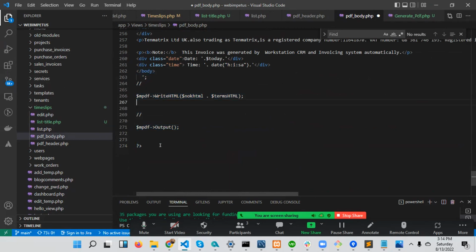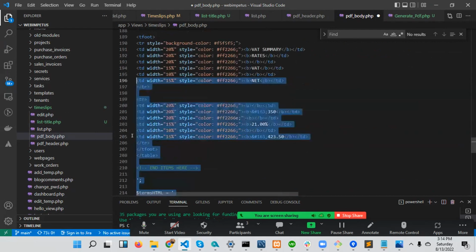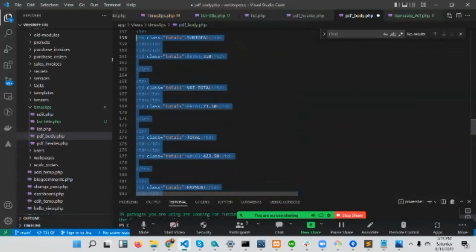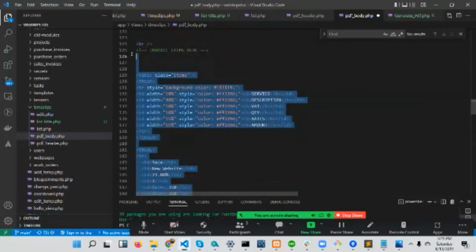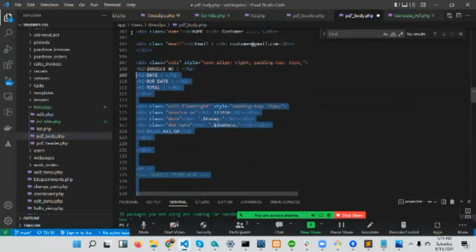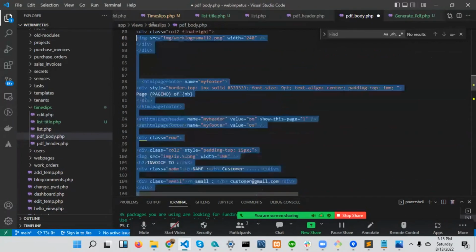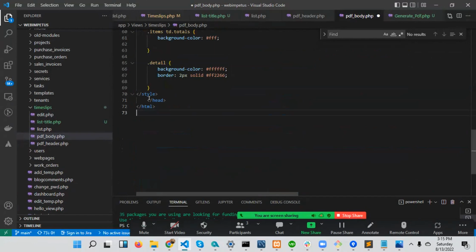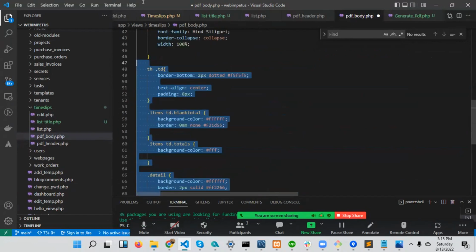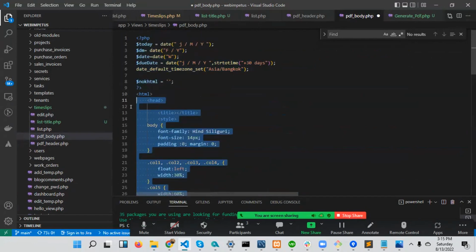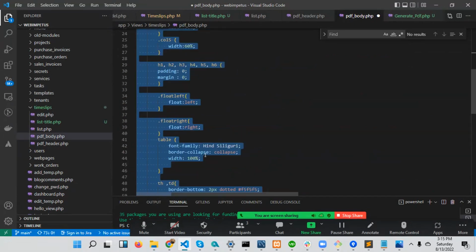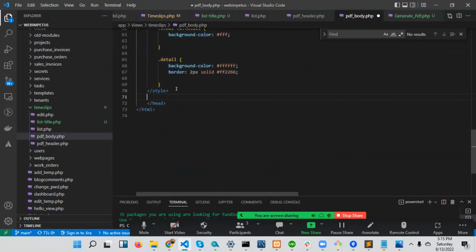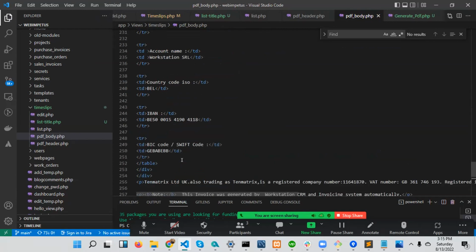I will remove this and just do the formatting right now. Body, I just cut. This is the body tag.